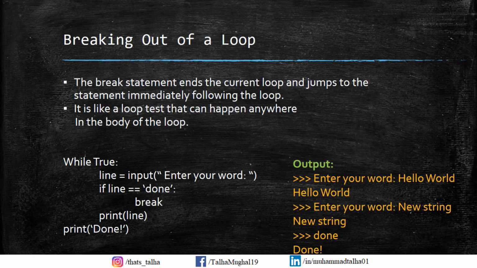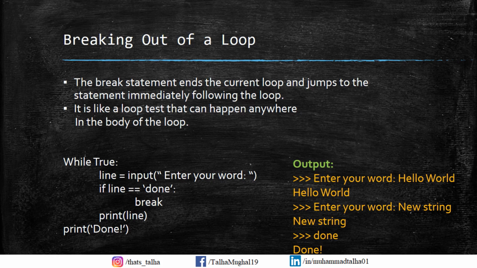There is another way of breaking out of a loop. The break statement ends the current loop and jumps to the statement immediately following the loop. In other words, suppose you have placed a break statement in the middle of your loop body. Now after executing that break statement, whatever is after that break statement will be ignored and the program will jump to the statement which is outside the loop. It is like a loop test that can happen anywhere in the body of the loop.